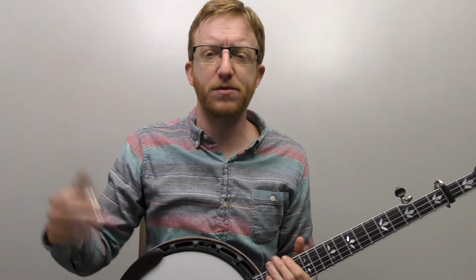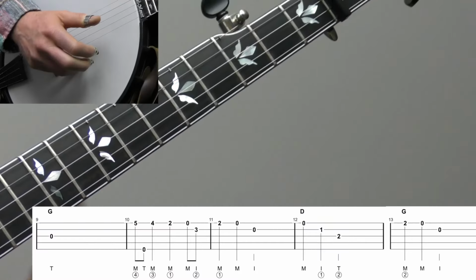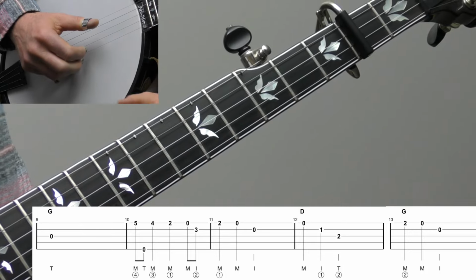It's very common in fiddle tunes to have the ending from the A part and the B part be the same or very similar. That's something you can keep in your back pocket. The ending for each part might be the same, so that might be a spot to instantly try and memorize. If you can nail the ending for both parts, you've got a big part of the song down. So keep in mind that the A part and B part a lot of times will have the same melody.